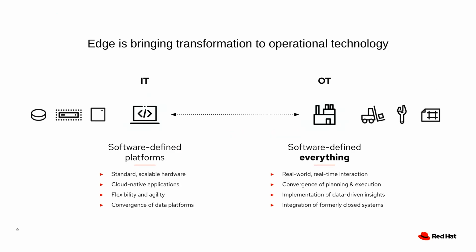So Edge is bringing the transformation over to OT. A lot of people will call this IT-OT convergence. Some people don't like the way that's stated. A lot of people say that OT is taking all of the best practices from IT and applying them to the OT space. And I think that's fair, because OT has a lot more things that they have to think of.